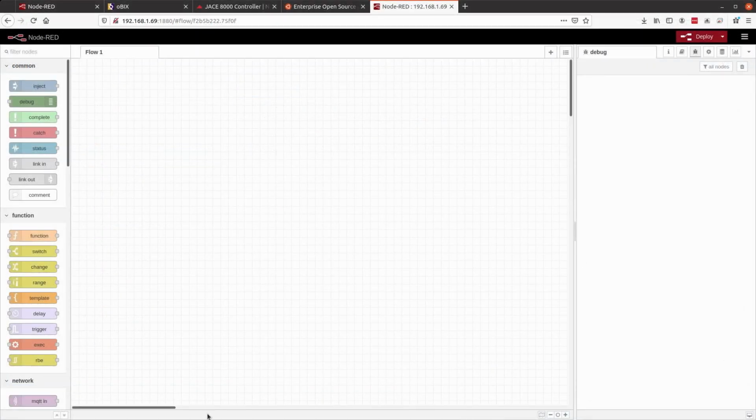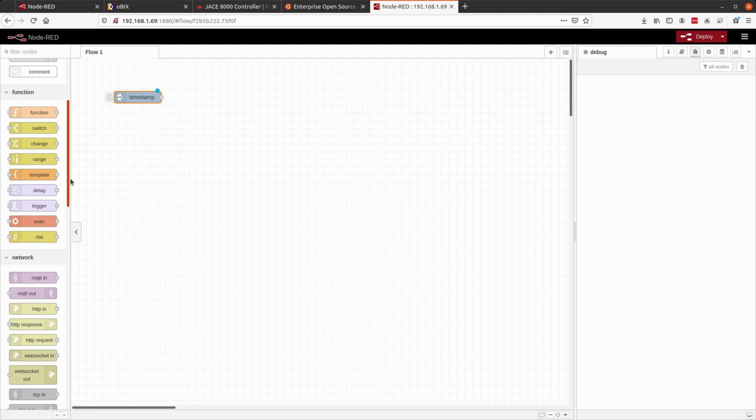Okay, now that we've got our Niagara 4 station set up to accept an OBEX connection, now let's get Node-Red to connect to the Niagara 4 station. The first thing we're going to need is an inject node, and that's going to set things off for us.